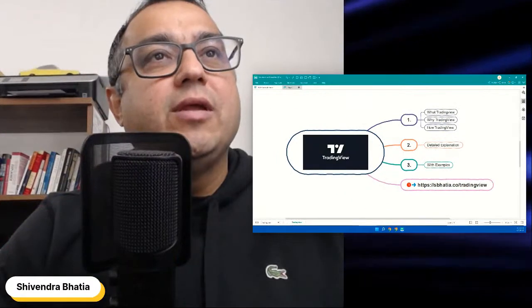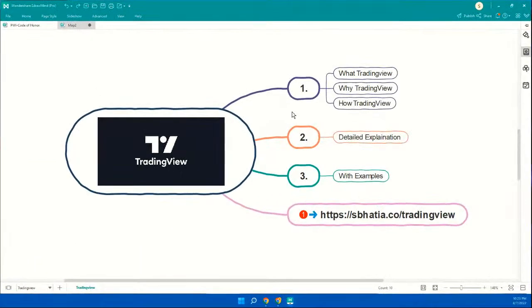Let me just share my screen. So what we're going to cover: TradingView is an amazing platform which can help you not only for your trading aspect. So don't go by the word trading, because we, as traders and as investors, want to make sure we can use the best of the tools. TradingView is a charting tool, but there are so many hidden features that you can uncover that can help you in long term investing.